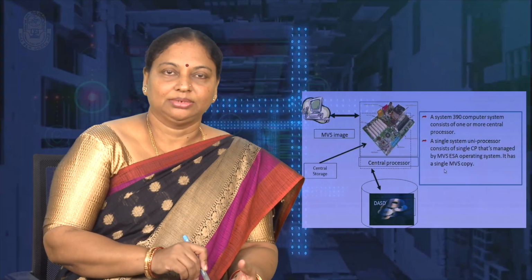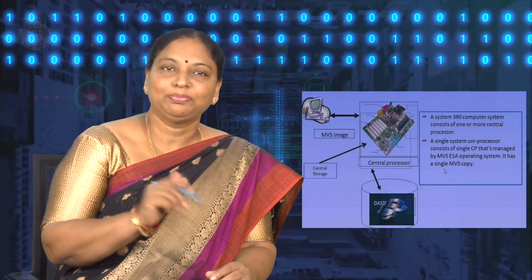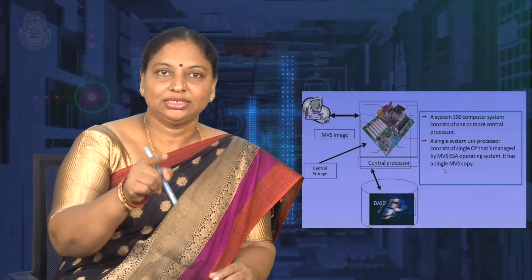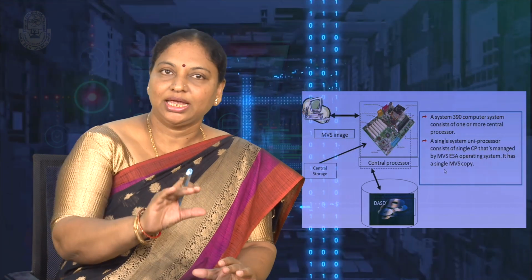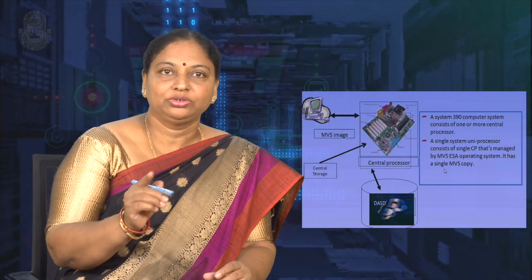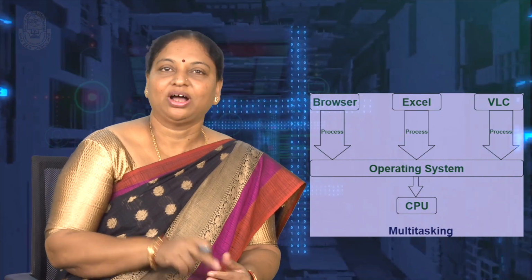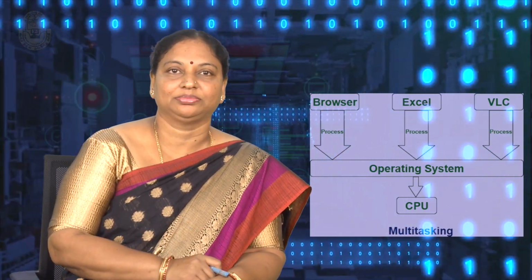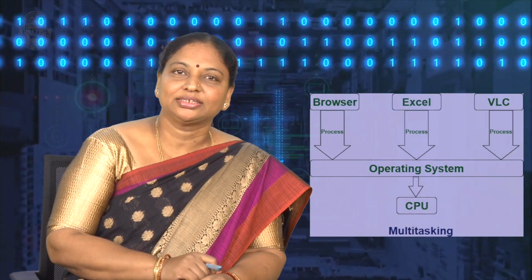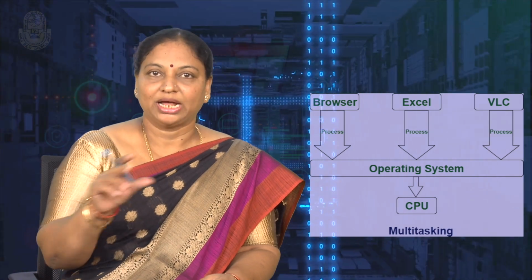In a uniprocessor system, when we say uniprocessor system, it means a system with a single processor. So as it has a single processor, the same CPU will be shared by more than one job. All jobs are made to share CPU time equally, so equal importance will be given to all the jobs. These time sharing operating systems are also known as multitasking systems. The reason for the name multitasking is that in a single system, more than one task will be performed at a time.